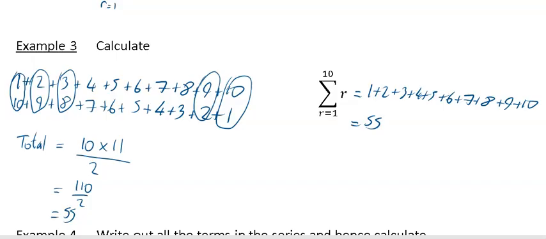Okay, so say the question said find the sum from, let's say n this time, n equals 1 to n equals 100 of n. It's going to be 100 times 101 and then divide by 2. So to save you multiplying out all the numbers, just do 100 times 101 and then divide your answer by 2.